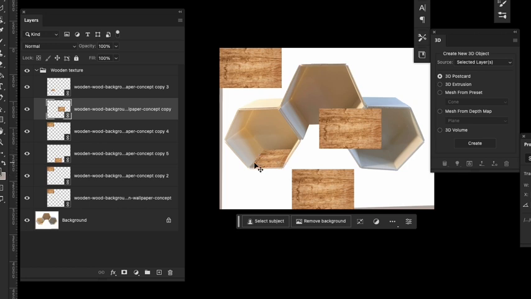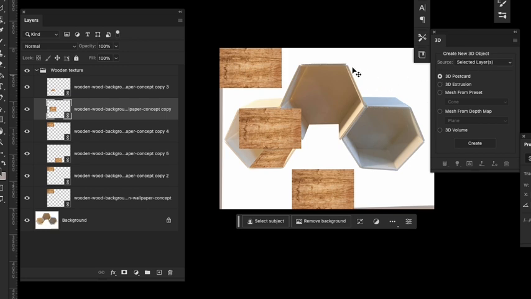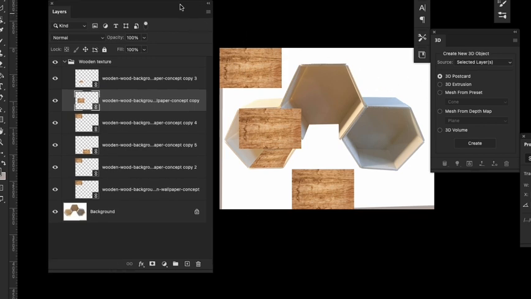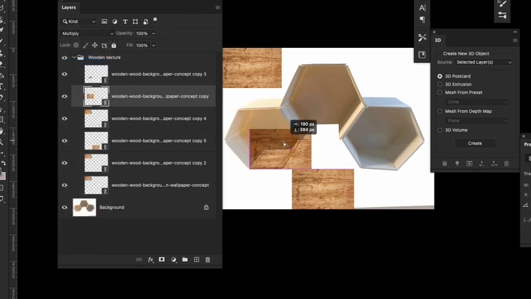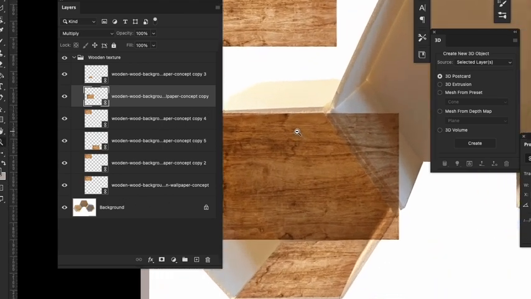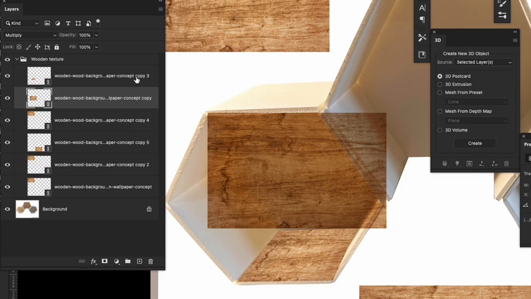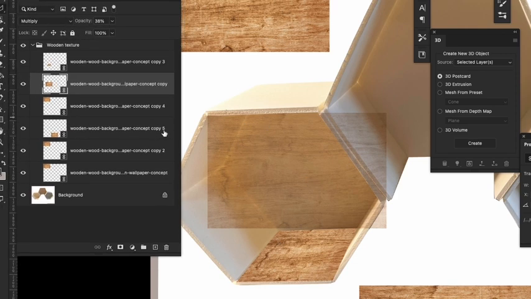So as you see, I made one side covered, and I'm trying to cover the back panel. So I'm going to go to layers and make the blend option Multiply, so I can see the shape of the panel in the back. And make it a little less opaque so I can see all these cutting lines. It's not too difficult to trace that, because my shape is a geometric shape.